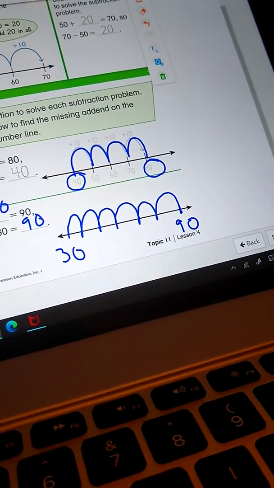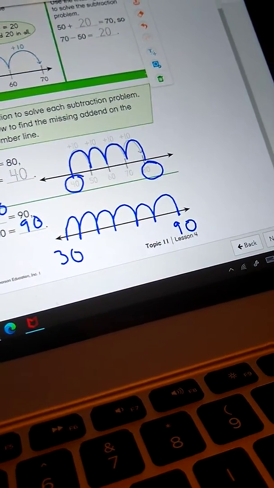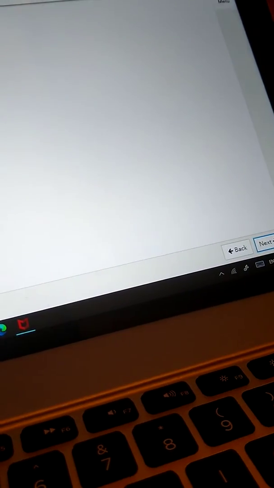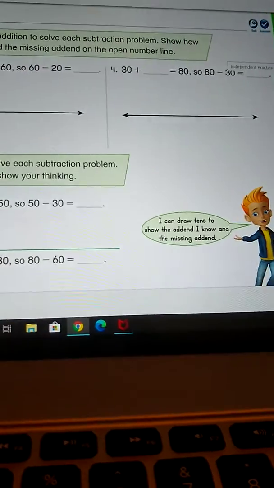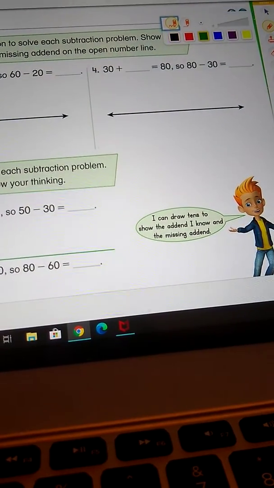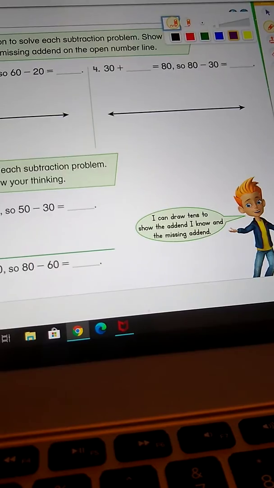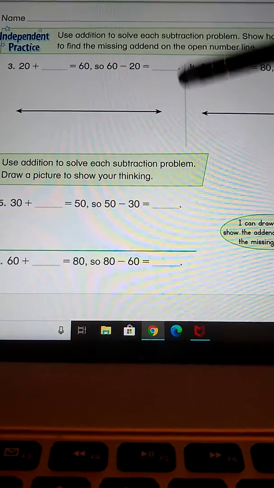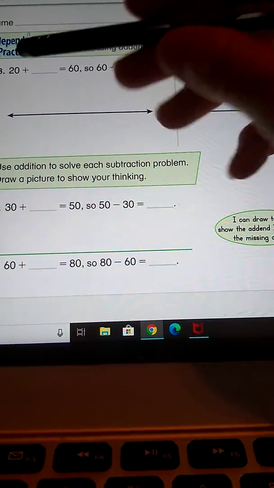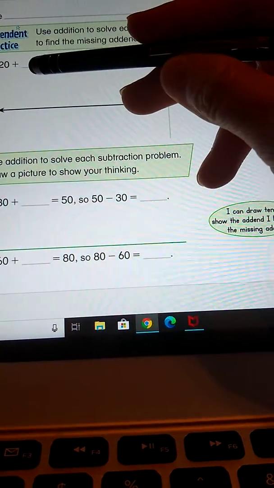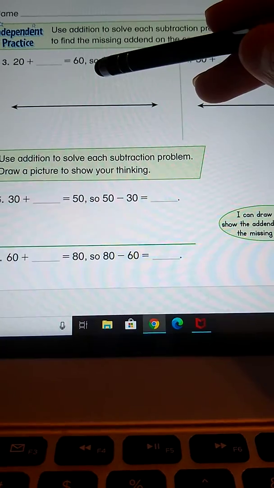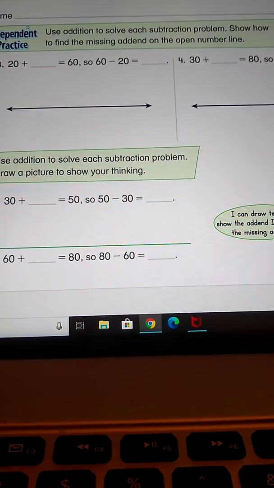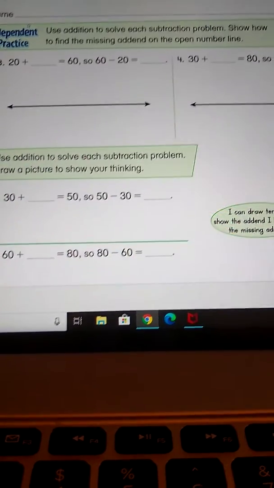Now, even though we all have our favorites, we all still need to know all the different strategies. You need to know how to do them. Okay? So let's look at the inside here. For the inside here, they want you to do the same thing: use addition using the number line. So it's exactly what I just did for number 2. You start at 20. You don't know how many jumps, but you know you're going to end at 60. So it's show me the work. So this is using addition using a number line.